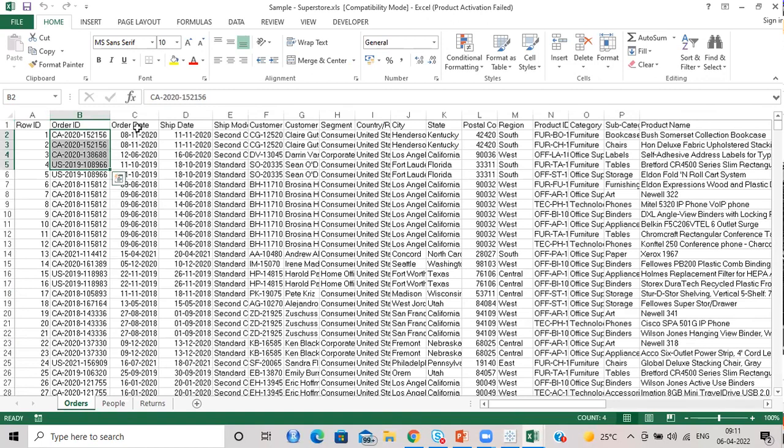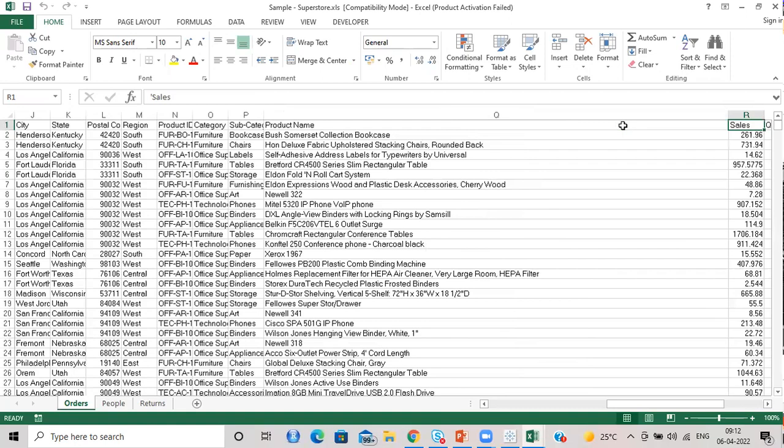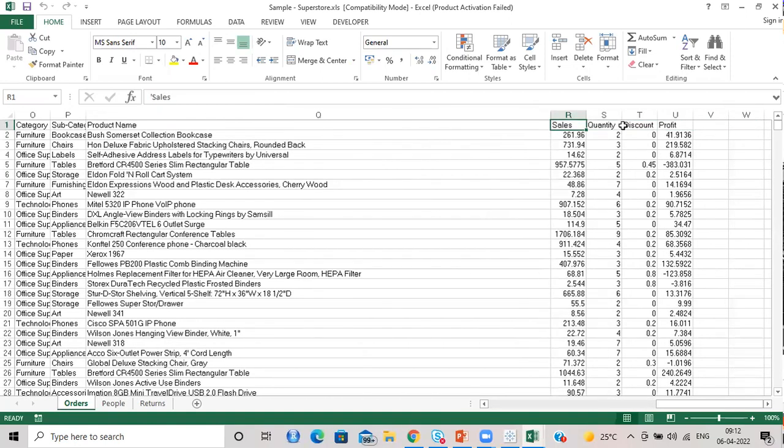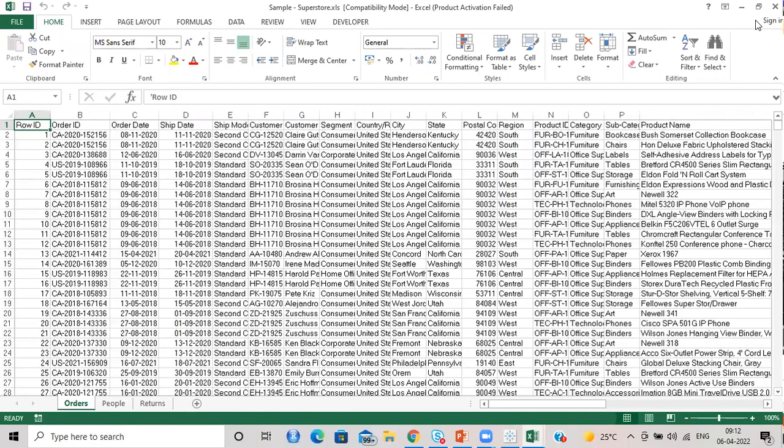The order ID is generated, then the order date, when you place the order, and when the shipment happens, that is the ship date, the mode of shipping, then the customer ID, customer name, what segment the product belongs to, which country, state, city, postal code, region, the product ID, the category of the product, subcategory, product name, then your sales information, how many quantities you purchased, if there is any discount, and what's the profit. So this is the data set that we have just opened.